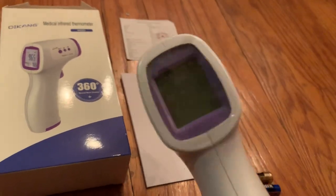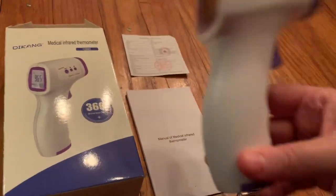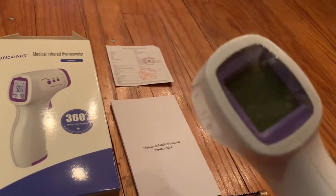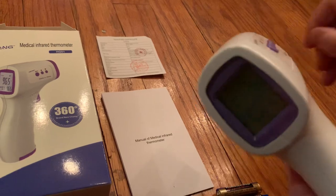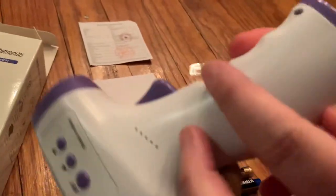It's a touchless thermometer, and I made a video before and I missed a couple of things. I didn't realize how much people needed to know about it, and so I thought I'd just take this time. So the first thing I'm going to do is remove this film right here on the screen so it's easier for everyone to see. And then second, I'm going to show you the batteries. I didn't show this in the last video.